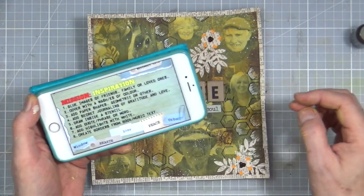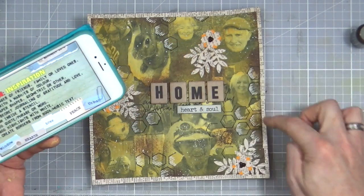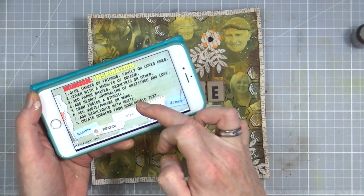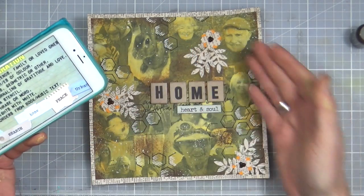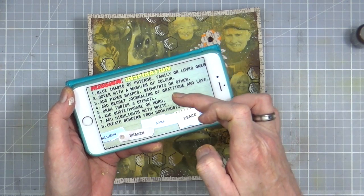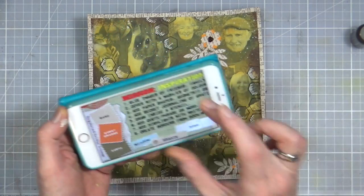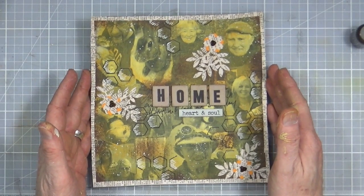Added that into the background underneath my home. Draw inside a stencil. Yes, I did do. I used that honeycomb stencil to draw, and then later add those white highlights. Add quote, phrase or word. I've used the word home, which is one of the words for inspiration for the month. Added highlights with white, as you've seen, inside that stencil, which helps to balance those colours. And then created a border from book and music text. And the colours I've used, you saw me use the sand, burnt orange and earth colours in there. So I think that is mission accomplished for November.